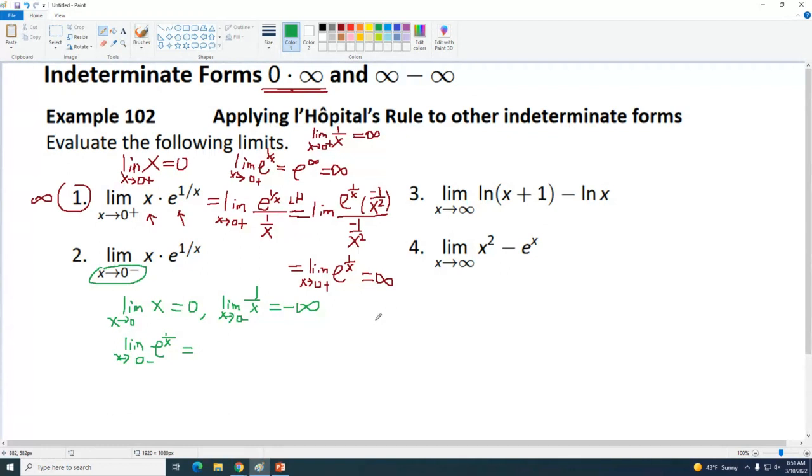So this is going to be e to the negative infinity. Right? What is e to the negative infinity? A negative power means reciprocal. So it's really 1 over e to the infinity. And we know that e to the infinity has an infinite limit. So this is really 1 over infinity. So what's 1 over infinity? Do you know? If the denominator is really, really large, it's 0. So this is 0.